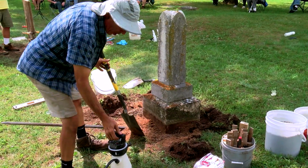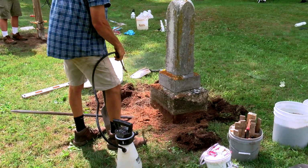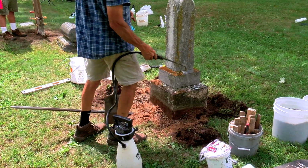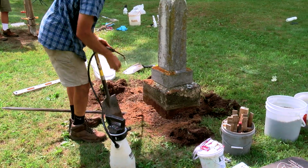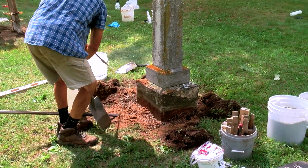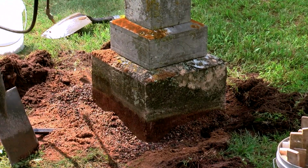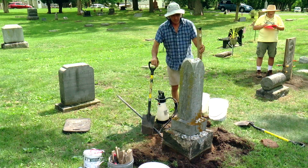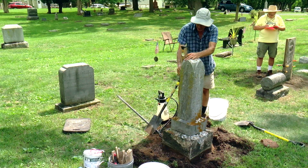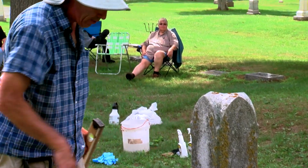Now another thing that'll help here is if we wet this down, we'll do nothing to the gravel, but the sand will condense and compact. So I'll just introduce a little water to this. I think I'm pretty good in that dimension. So we'll try it. I think I went a little past. I did, that's a good thing, because whenever I do the second side, that side will drop.